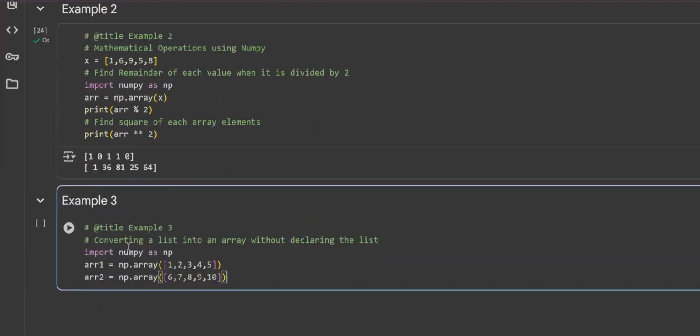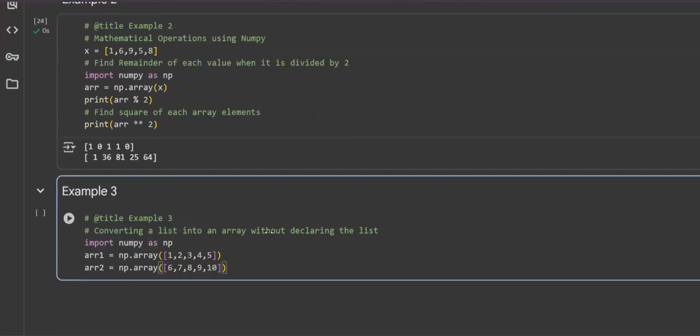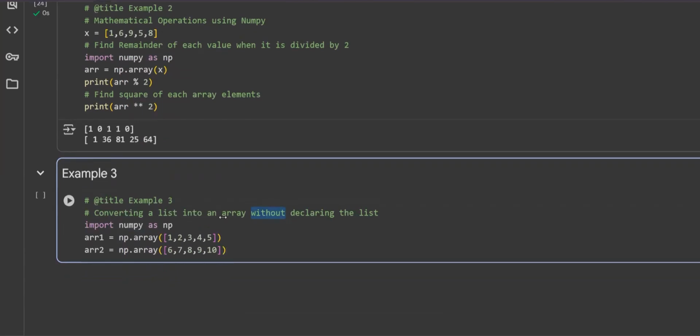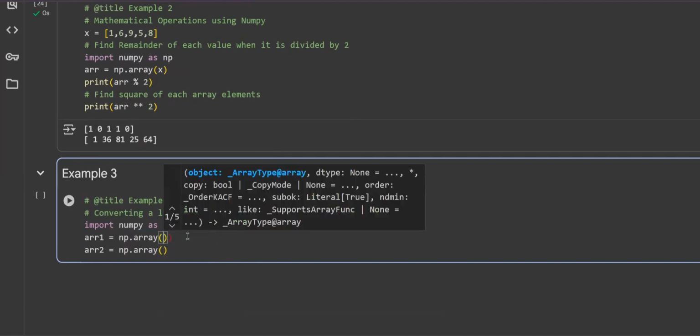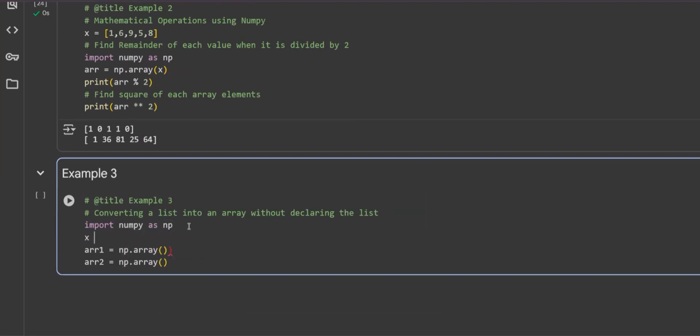So you can see converting a list into an array without declaring the list. First of all, just wait for a second. What we have learned is that first we have to mention the list, that is x is equal to the list value, 1 2 3. Then that list has to be put inside the array like this, right?